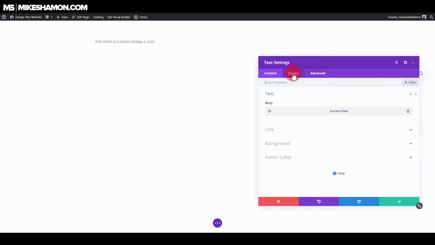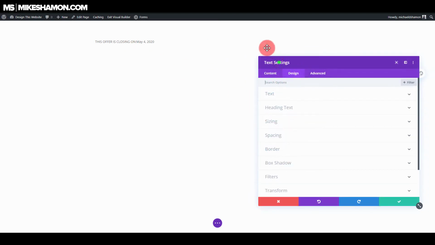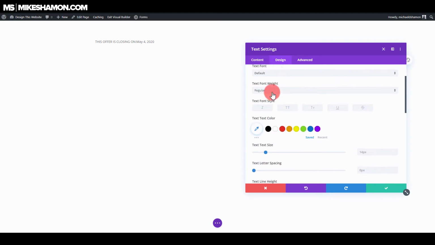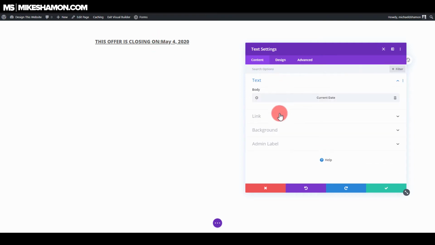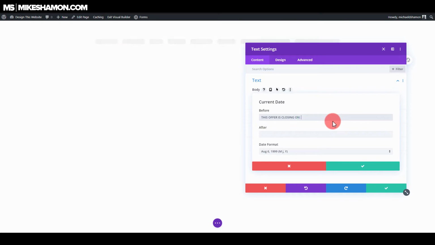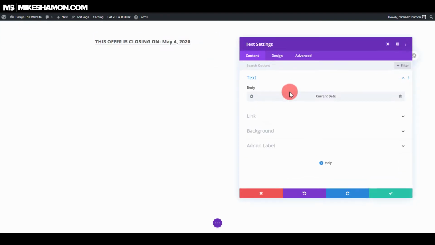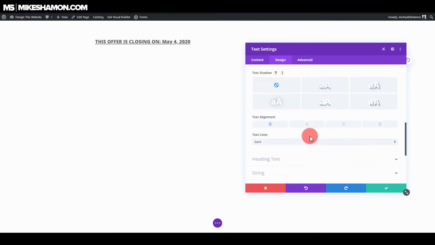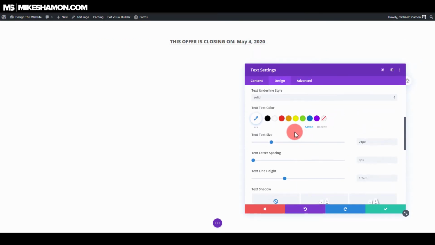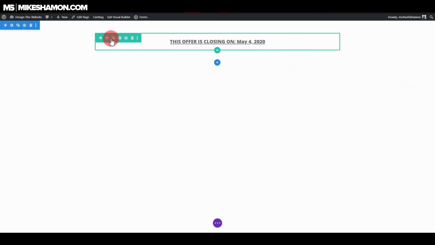So you just want to do design and text. Now we're just going to stylize the text a little bit. So we're just going to make it bolder and underline, and let's make it a little bigger as well. Actually, I'm going to add a space in between this colon and this date. Just go back to text here and go to the current date. Just add a space, go to check and check, and there's that space. Now what I'll do is also go back to design and text, and then I'll center the text in the middle. Let's make it just, actually that's good, go to check.